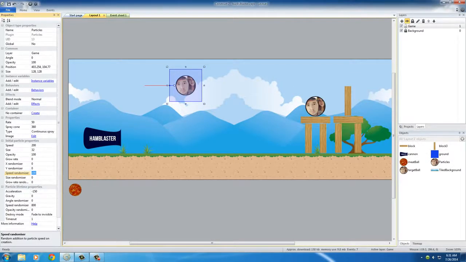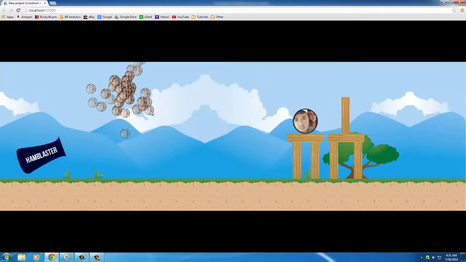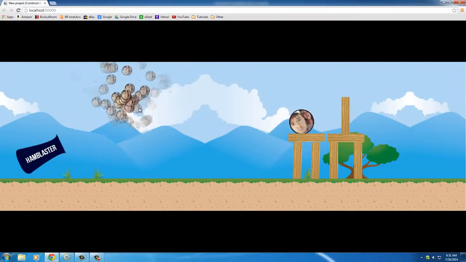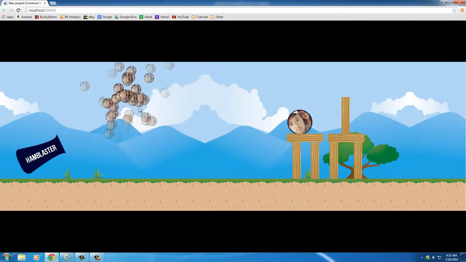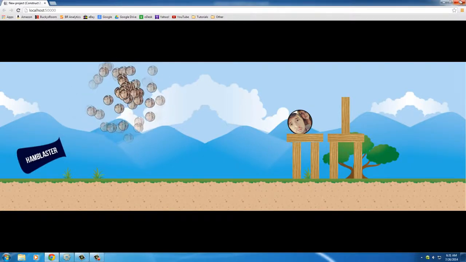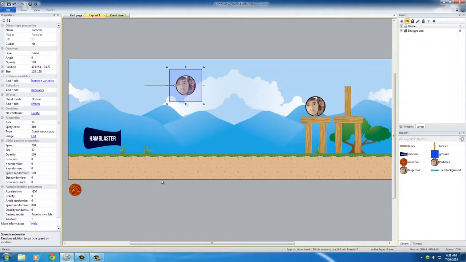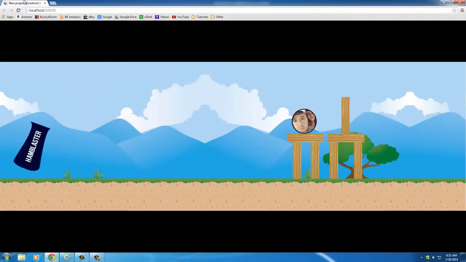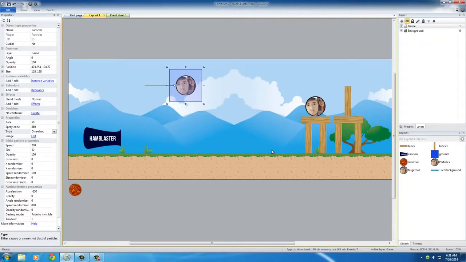And the last thing I want to do is this. Right now, whenever you play it, it kind of looks like a constant stream, not an explosion, just a constant stream of stuff being sprayed at you. So we want one blast, one explosion. How do we do that? Well, if we go to type, right here, continuous spray, go to one shot. And now whenever we do that, it's going to just blow up one time. How awesome is that? Refresh. So that is pretty much exactly what we want, one big burst.